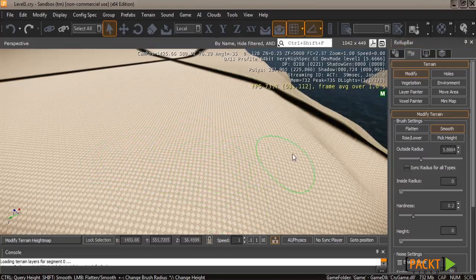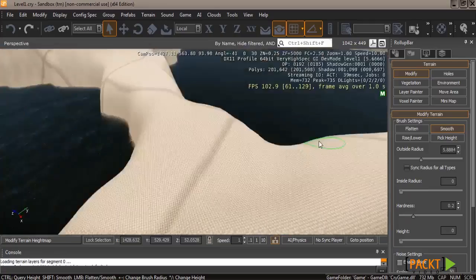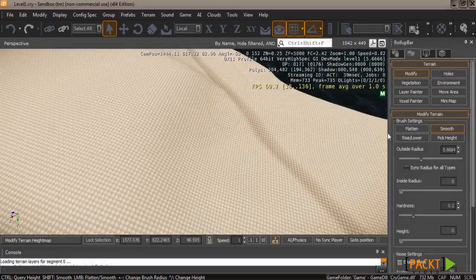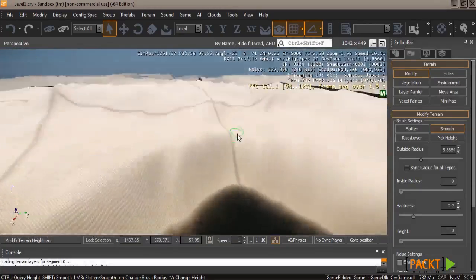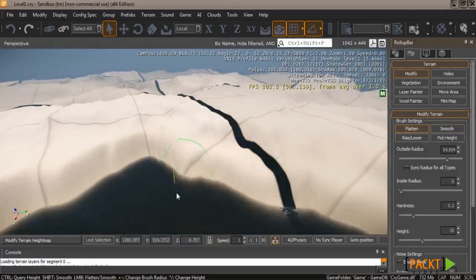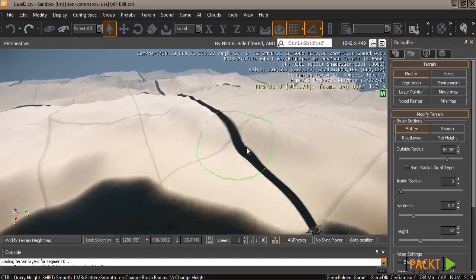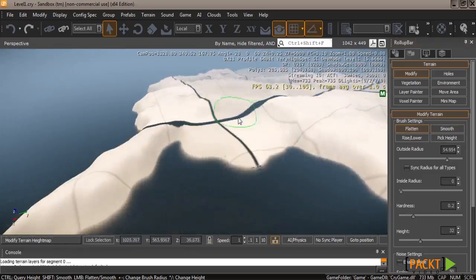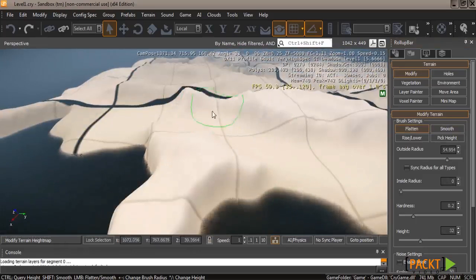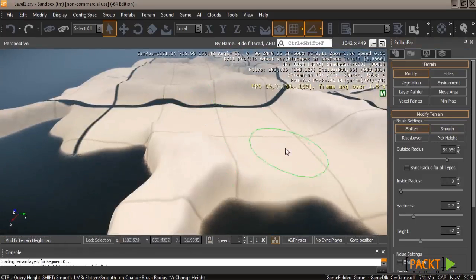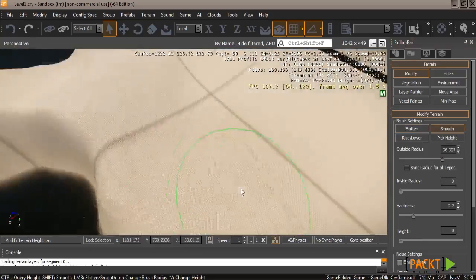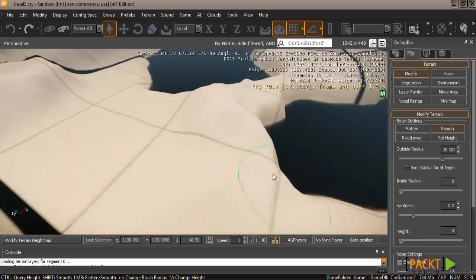Now I'm going to continue to work, but I'm going to speed up the video so you can get a general idea of how one would go about detailing large amounts of terrain at once. I'm also going to take this time to point out that you need to save often. You may not see me save during these videos, but trust that I am saving very often, as the editor will crash on you sometimes and it can't be avoided. And so you're going to be glad that you save often.